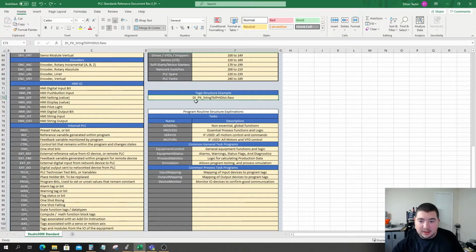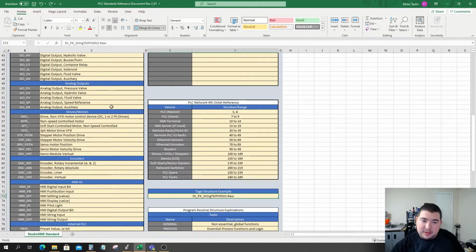That would indicate that it's a digital input, it's a proximity sensor, and then you'd have the name of the sensor. In this case, sorting table part detect. And you can tell I used an example of what's over there on the Marble sorting station, which we'll talk about in a future episode. But this is an example of how that tag would be structured.